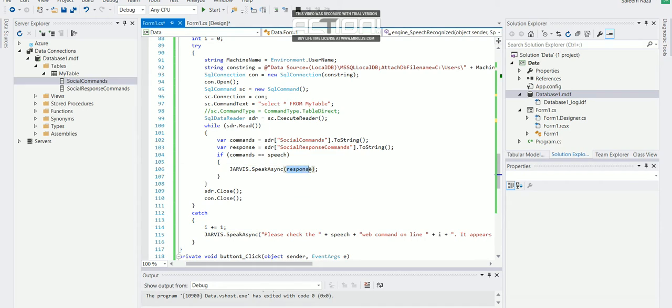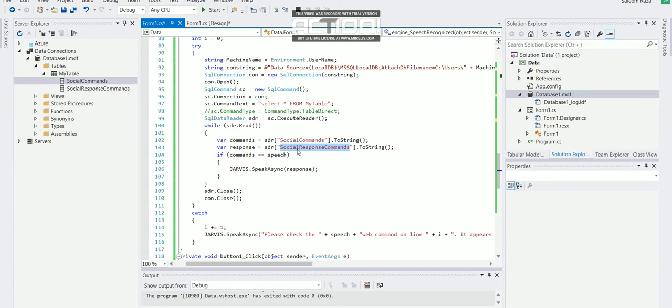Jarvis speak async response. Here you can see var response is equal to sdr, the variable name of our SQL data reader, and then SQL social response commands.